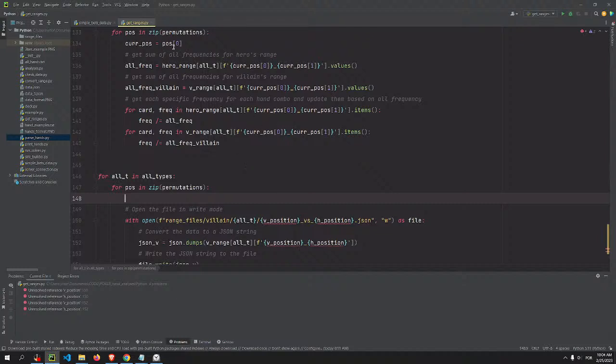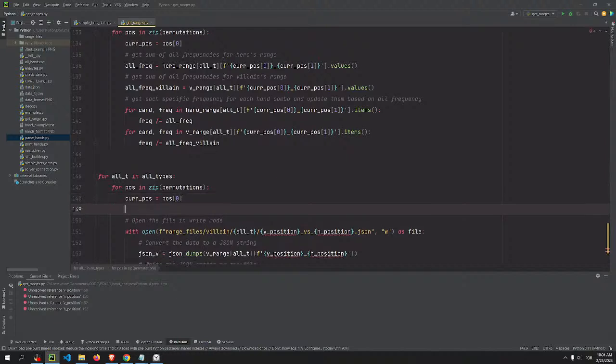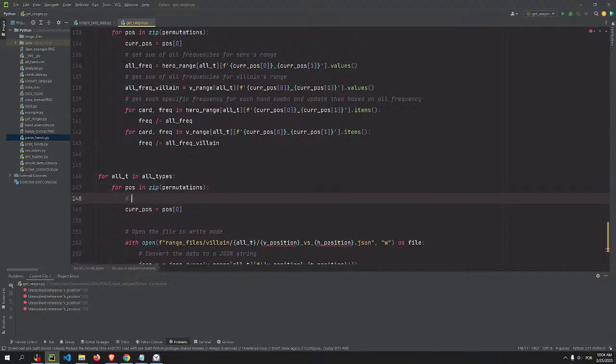yeah, current position is gonna be a tuple. So the first element of this tuple has the, so this position is equal to this. This is a string here. So position 0 is equal to this.